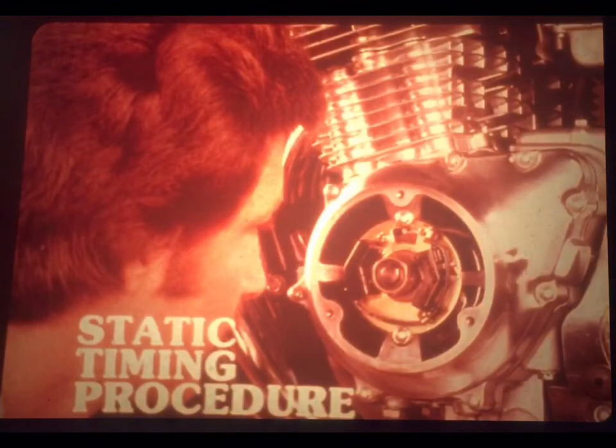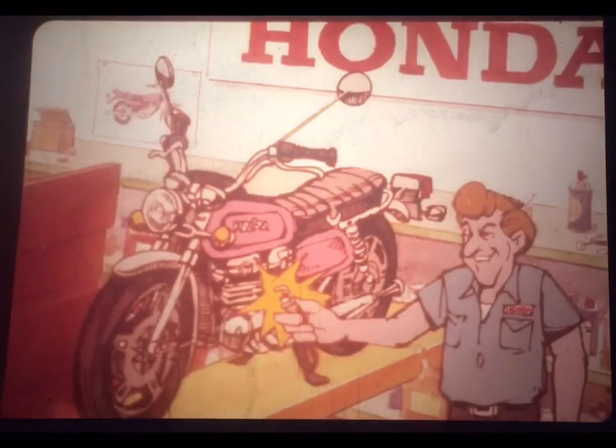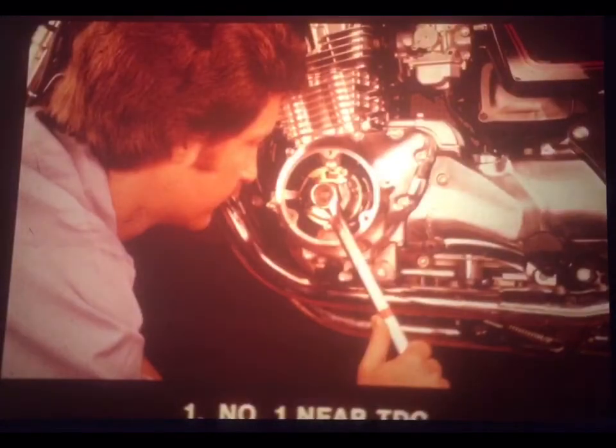Now, here's a list of some of the problems that can be caused by incorrect timing: hard starting, loss of power, misfire, knocking or pinging, backfiring, and overheating. Of course, just like with other types of ignition systems, any of these customer complaints should cause you to check the timing adjustment. Now, one of the nice things about TPI is that on most bikes, you can do a visual check of static timing. And the static timing procedure is just as accurate as a dynamic check with a strobe light. If you've got a good, healthy spark from the TPI system, but the bike won't start, being able to perform a static timing check is especially helpful.